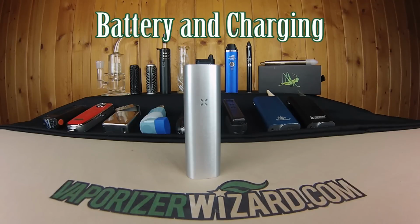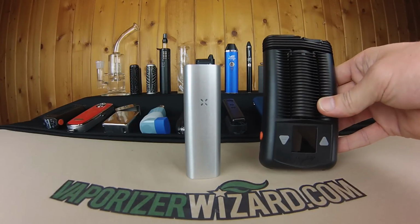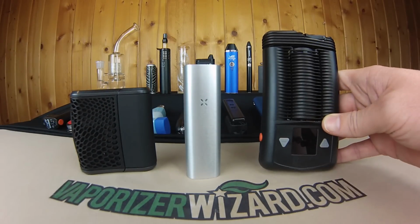I found the PAX 2 to get about 80 minutes of average continuous use, which is one of the best on the market, especially in such a small size. If you needed better battery life, then I recommend the much larger Mighty, or something like the Haze with user replaceable batteries so you can charge a couple before you head out.